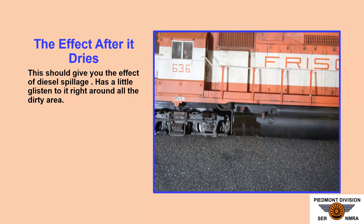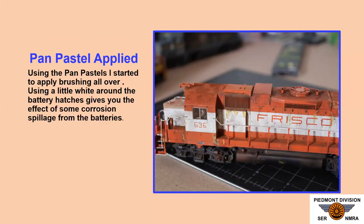So as you notice, this locomotive has totally changed. It's not the bright red and white it was in the very beginning, but see how those trucks are starting to pop out. Looking at this slide, each one of these slides, I keep adding a little bit more, and you're starting to really see the details come out in some of those trucks. So it's a little bit more of a backup view of this whole thing. You start to see some of the colorization.